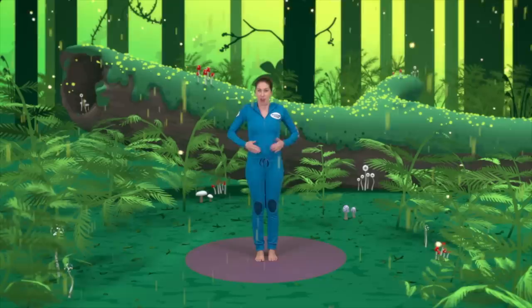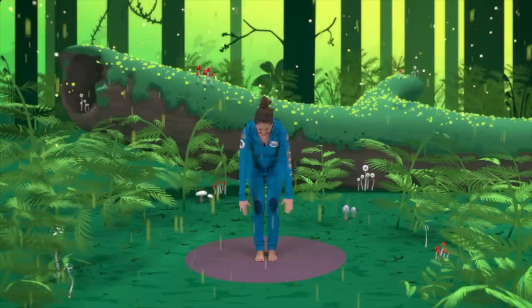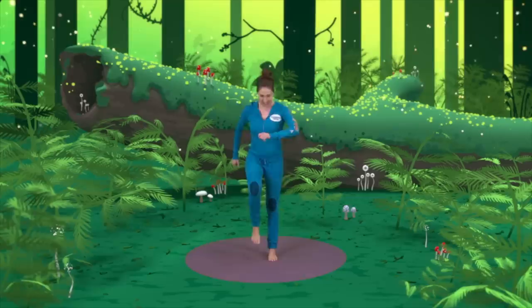Oh dear, we're getting a bit wet in this rain. So we rub ourselves dry using our hands. That's better. Time to go downstairs and have some breakfast. Down we go, down we go, down we go.